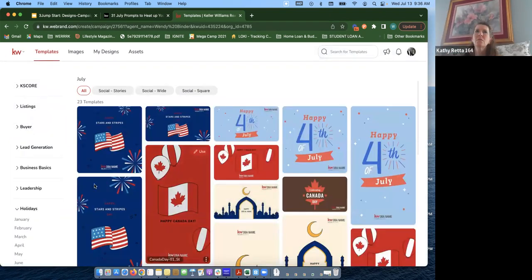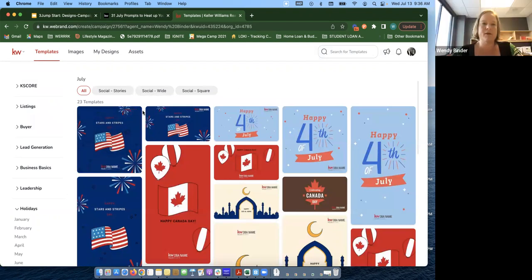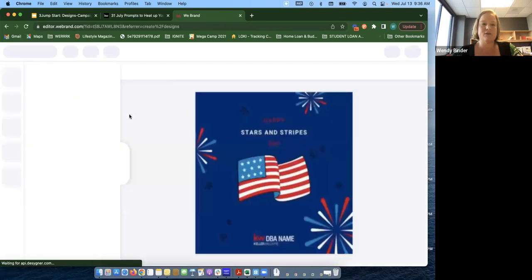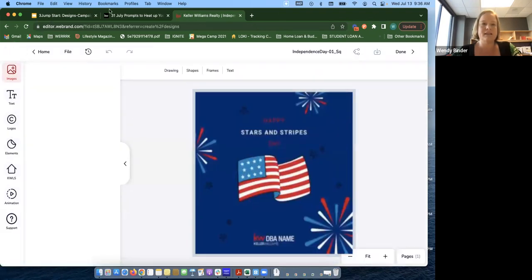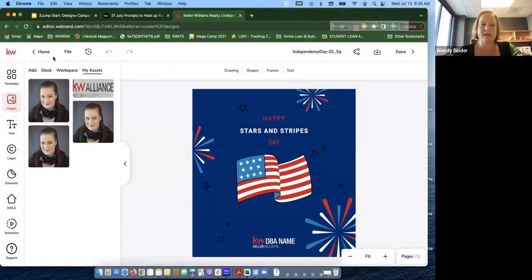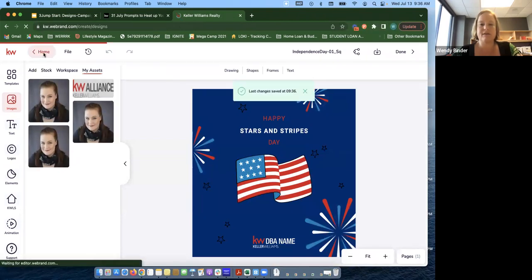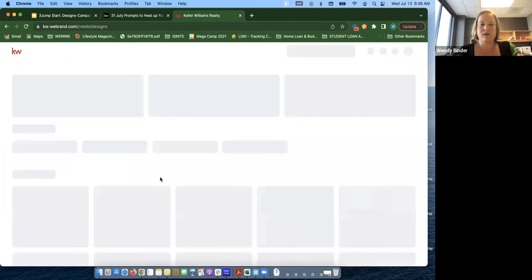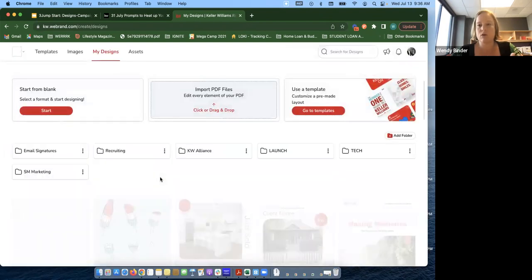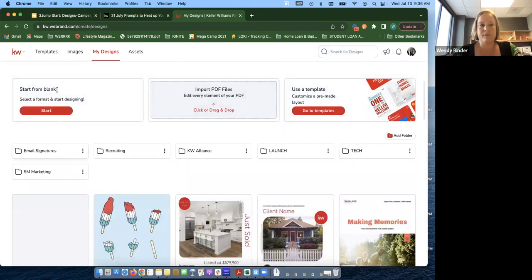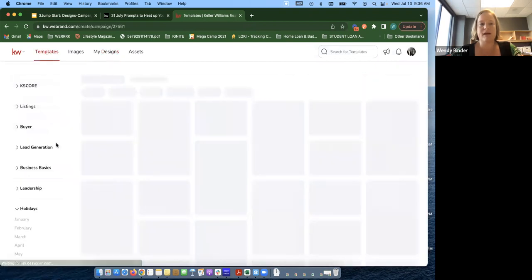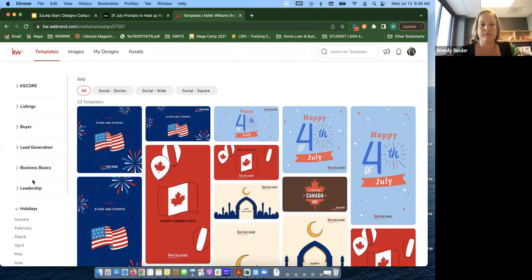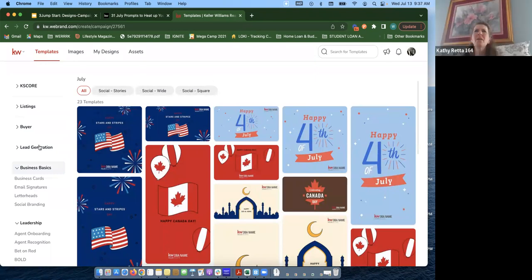Okay. Once you kind of play around in there and build a design and then go back into it, it does take you into a place that has all the templates. So if I go to build a design and then I hit home, now I can see all the templates, print, social media, all of them. So it's just a matter of where you're coming from. But you can use these up here at the top. Yeah, I don't have those.